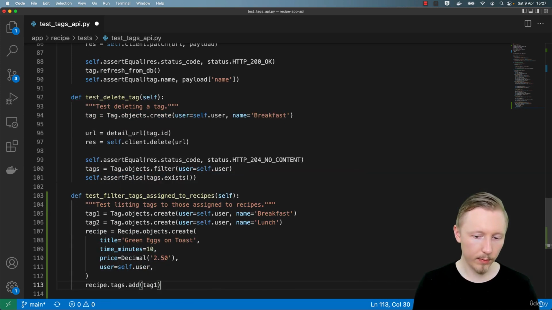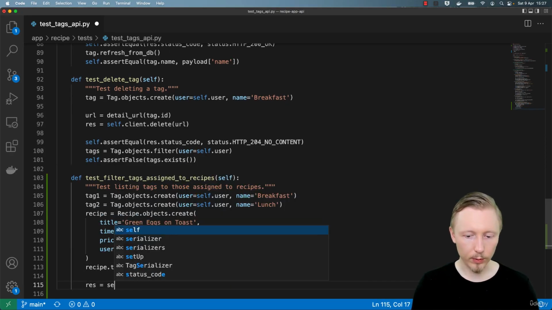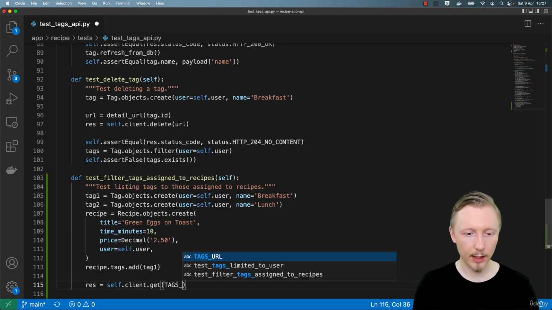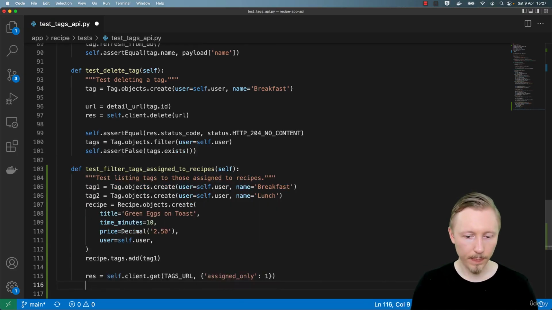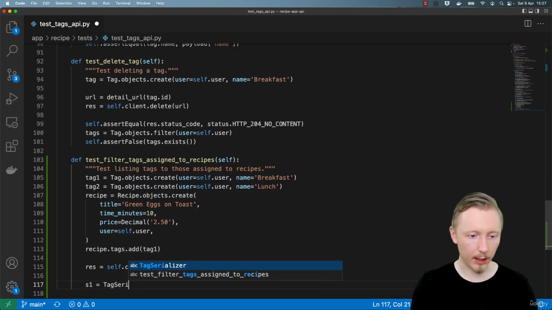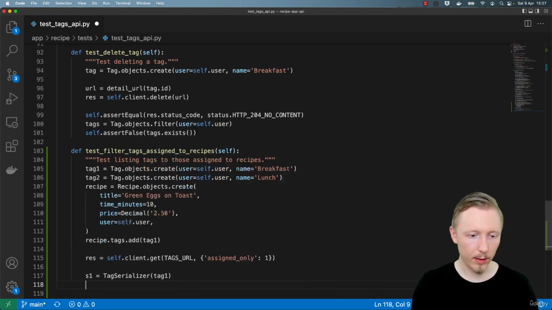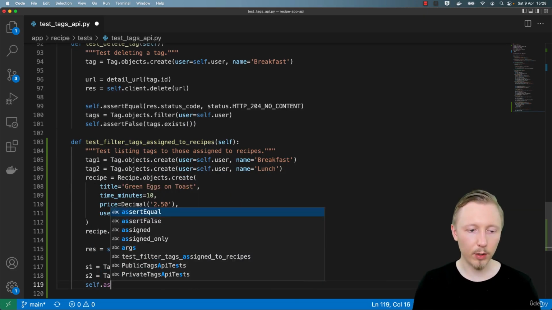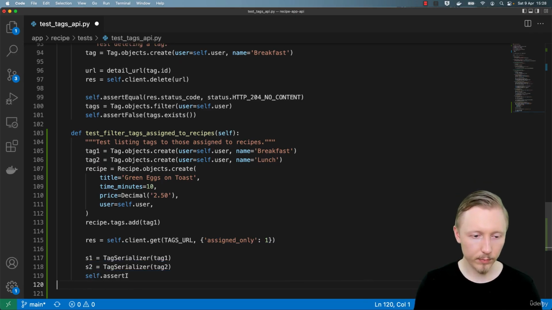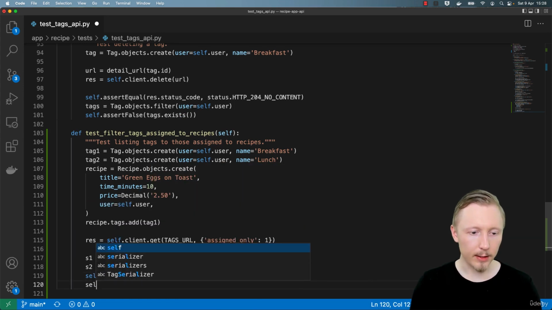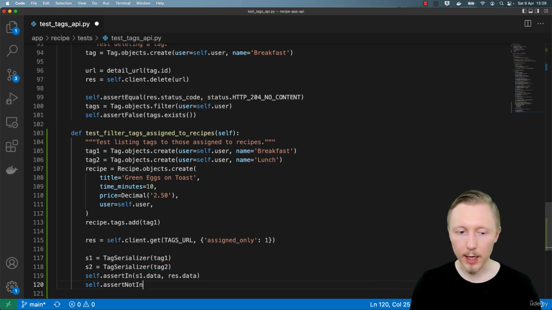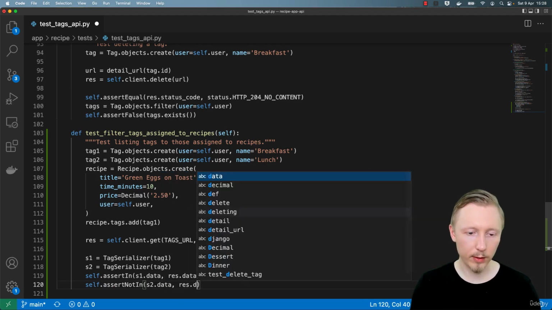recipe.tags.add(tag1). And then res equals self.client.get(TAGS_URL, {'assigned_only': 1}). And then s1 equals TagSerializer(tag1), s2 equals TagSerializer(tag2). self.assertIn, we want to check that s1.data is in res.data, and self.assertNotIn s2.data in res.data.